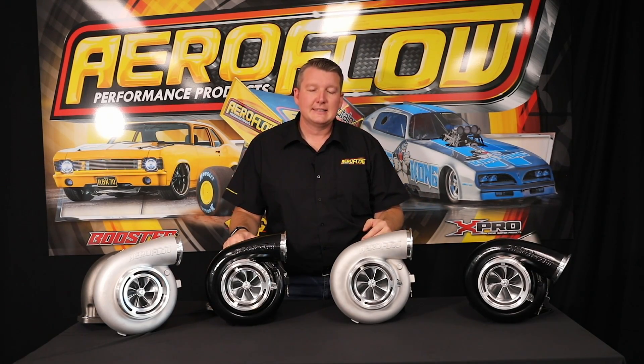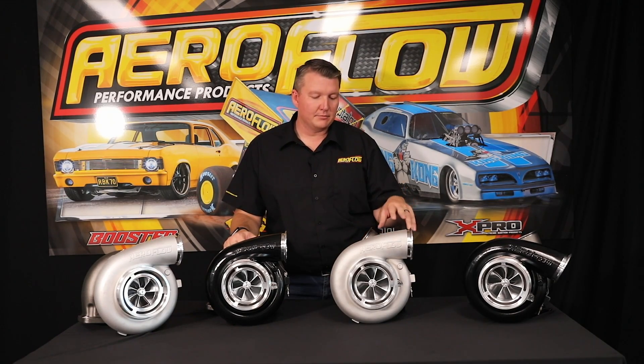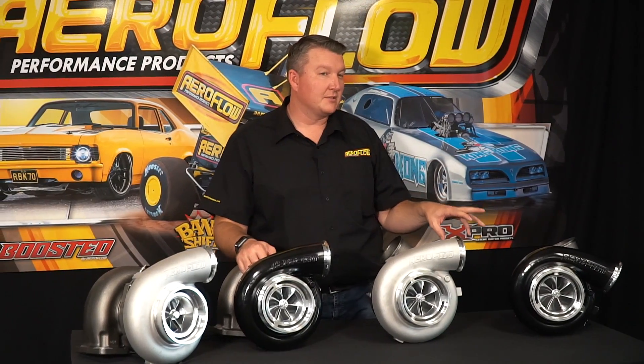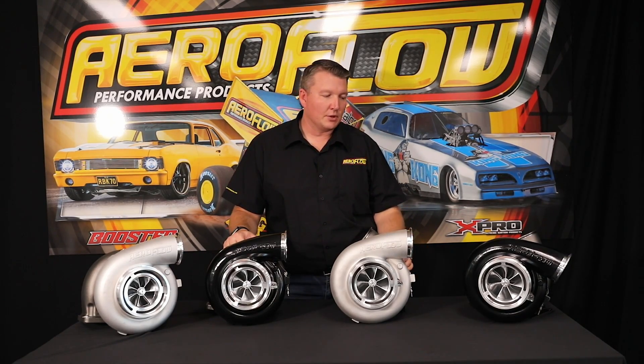We actually have one of these big boys attached to a Pontiac drag car over in WA, Western Australia. Kevin Bolton is running the 106-102 on what I believe is a 540 cubic inch big-block. As a single unit, it's run 7.0 consistently on a 315 radial tyre. That car really shouldn't be running that fast — these guys are only laying maybe 30 pounds of boost into it at the big end of the track, so there's a lot of potential there. There are a couple of others running on some smaller capacity setups that we're going to see results from really soon.